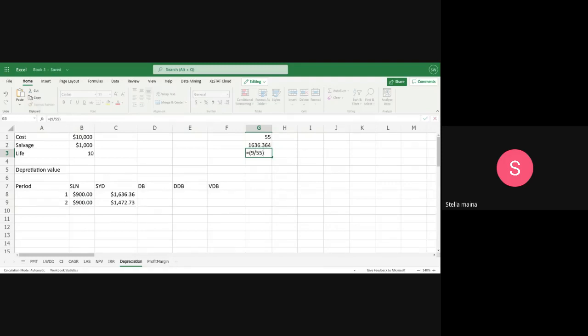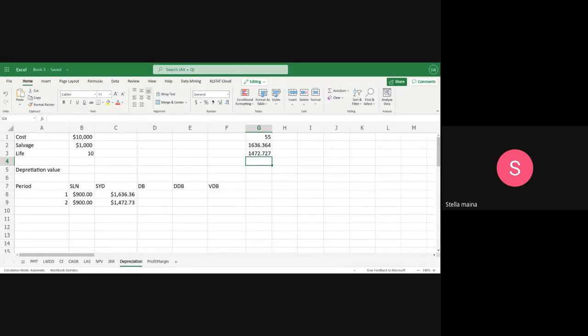Brackets. Times the depreciation, which is 9,000. And you get 147.472. So that's just what has happened. To get this for all those periods, for the 10 periods, you are going to have to keep on doing that till the end. And now we'll have what we call DB, which is known as the declining balance.